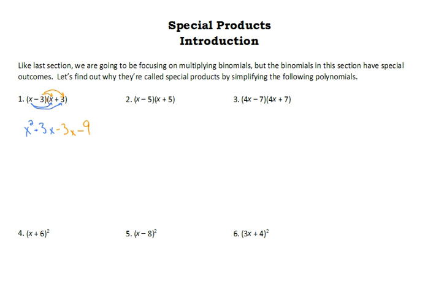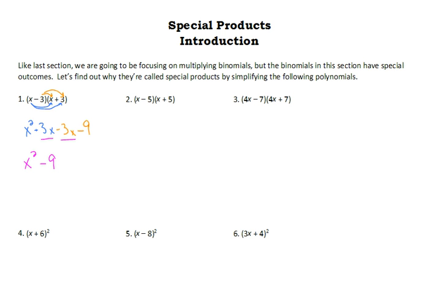Last step then they say is to combine like terms. So we have a positive 3x and we have a negative 3x. Those guys cancel out, so we're not going to put any x term there. We're just going to say x squared and we're subtracting 9 from that. So notice what happens. Like I said, most of the time multiplying a binomial by a binomial gives you a trinomial. This time we actually just had a binomial. Why is that? Well, let's look at the two binomials we multiplied together. They are opposites. So notice first term and second term are the same, but the sign is changed.